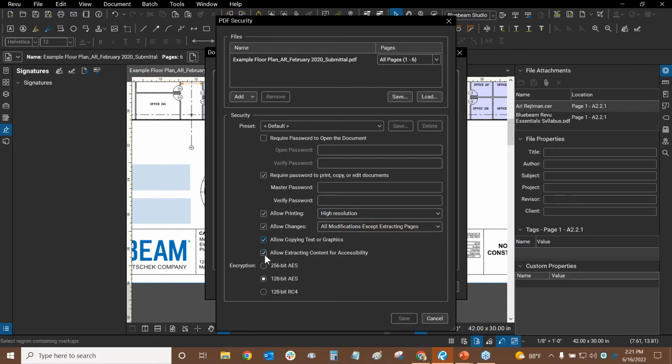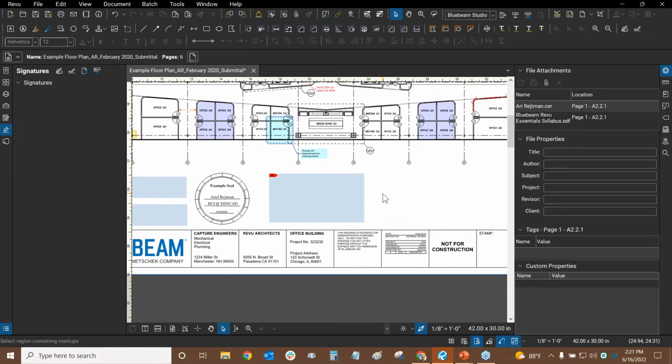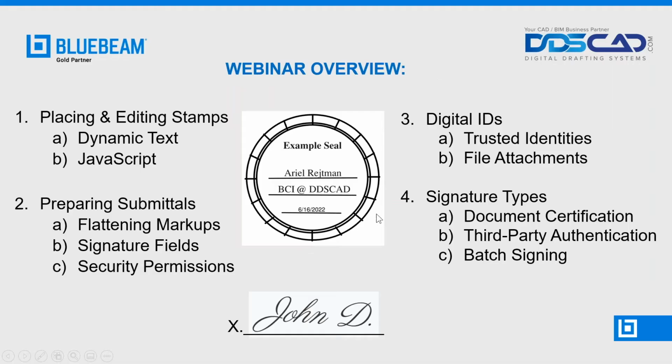Okay, great. And the encryption, by the way, down here is set to the best encryption. You don't have to worry about changing this. I did some research, and apparently 128-bit AES is more secure than these two. So that's security in a nutshell. You just need to put in your master password and verify it when you're ready, and then you save. And you can secure as many pages as you want to, or only certain pages of your document by clicking on this drop down here. So that's basically security, not going to be used as often from what I know from our clients that I've worked with. So let's go back to our PowerPoint presentation.